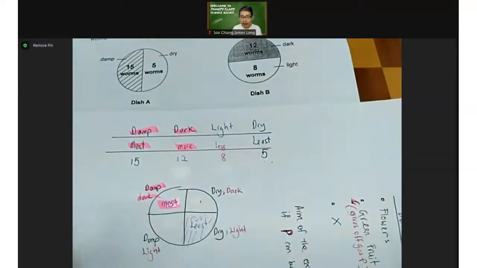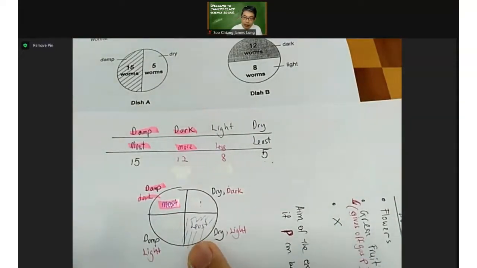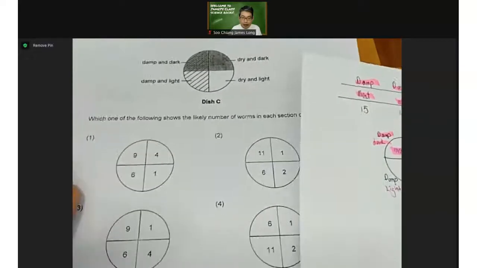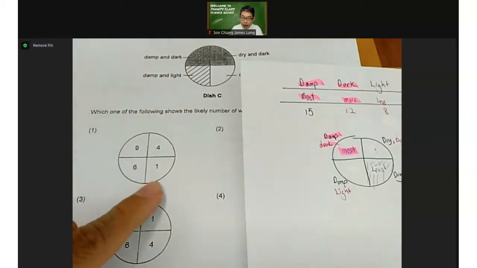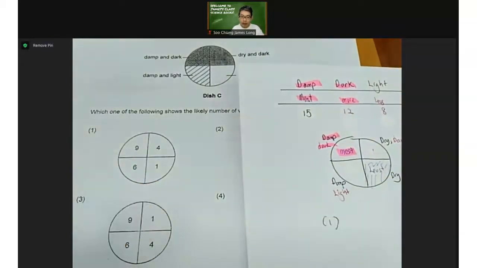Let's see if this allows us to get the answer. The most number here, the least number here. Let's take a look. And it seems that the most number 9 is here, the least number 1 is here. So the answer for this is 1. Now, of course, when you check your work, if there is an error, it could be my marking because I'm not perfect. Just come back to me in school and show your work to me and I will adjust it. Alright?